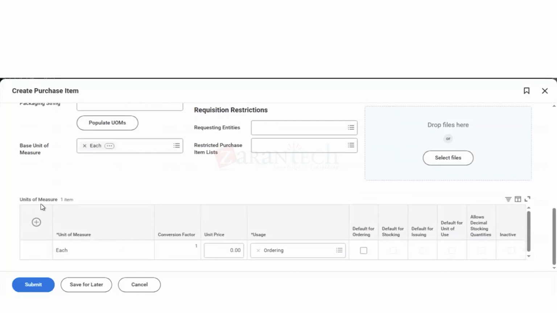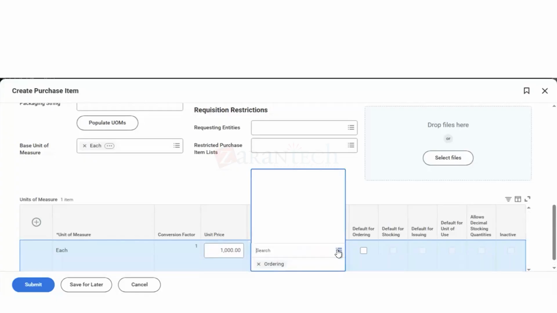Then coming over to this line, the line item, unit of measure. So we have kept the unit of measure as each and unit price, I'm keeping it as 1000. Okay. So where is it going to be used? It's going to be used in ordering. Okay.